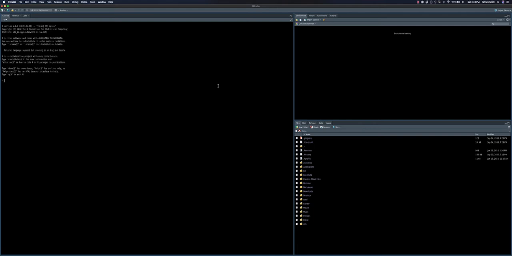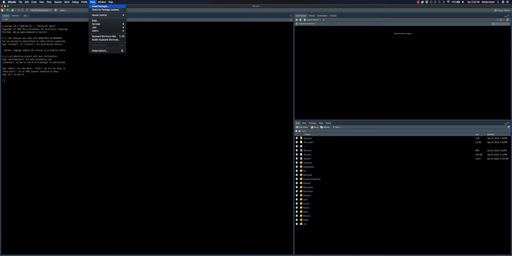So as you can see here, my RStudio isn't white. This isn't the native color. I've actually changed some of the preferences. So that's the first thing I want to show you, is how to get this to look slightly different for you, and definitely for the case of this video, I'm going to want to do that.